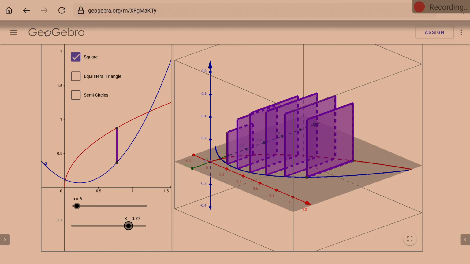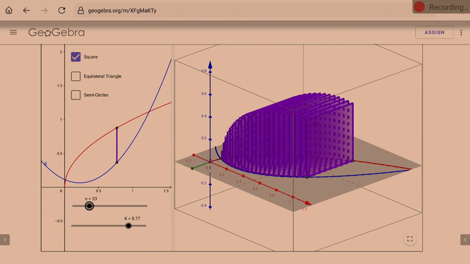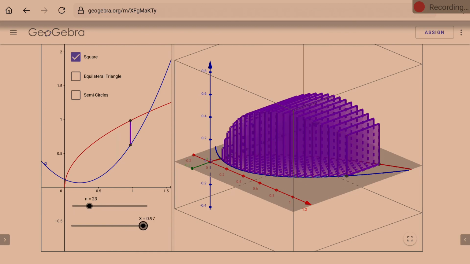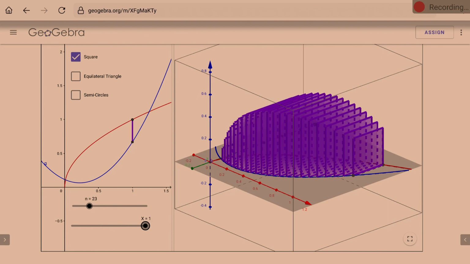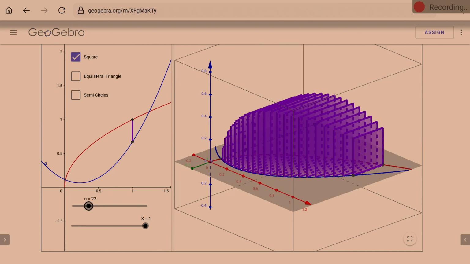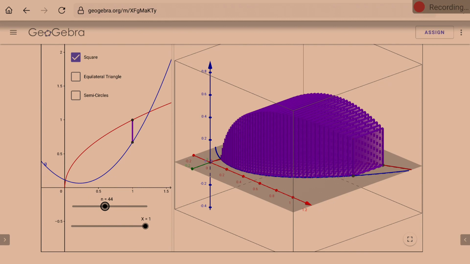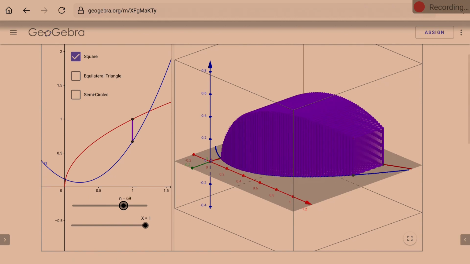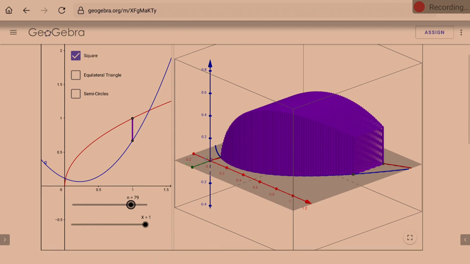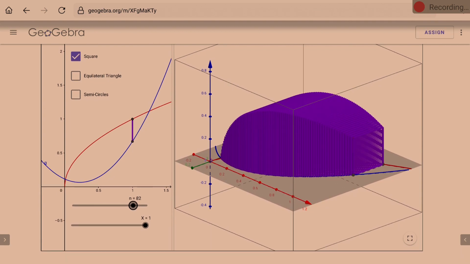And as I increase the number of squares, I can take this all the way to the end, I believe. Well, it's not quite showing it all the way to the end. But the idea is as you increase the number of squares, it turns into just a solid three-dimensional object the more squares we go. Are you seeing how that is there? It doesn't let me move very well sometimes, but okay, so you have that three-dimensional square there.